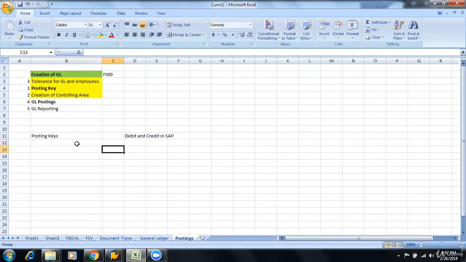How many debits or credits in accounting do we have? How many? Of course, one each. One debit and one credit.